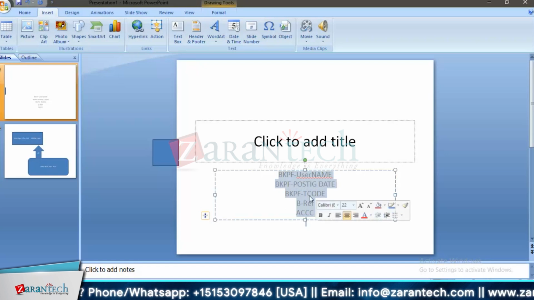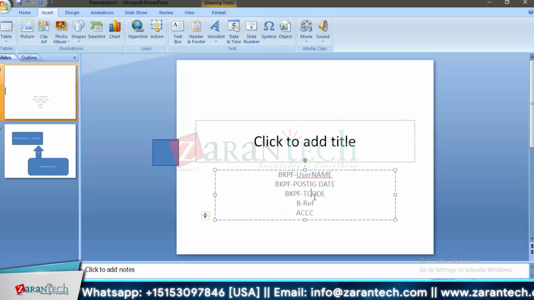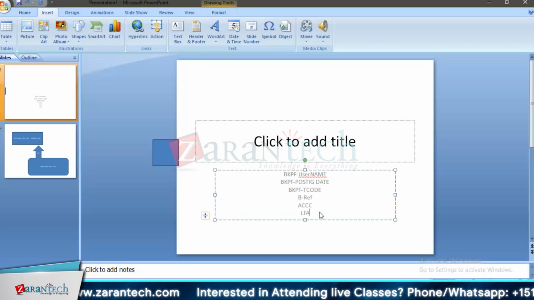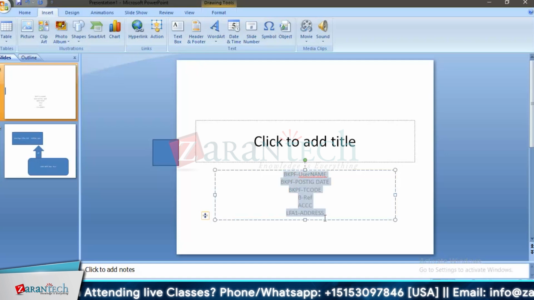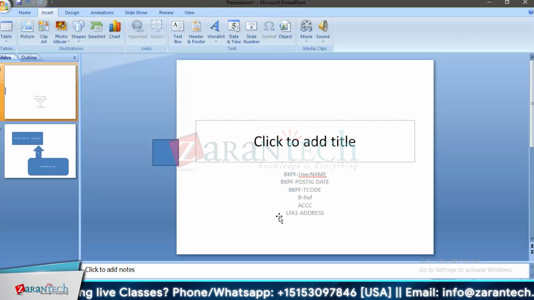We can bring data from multiple sources. Suppose when we open FB03, we could see only the vendor account number and vendor name. But we wanted to develop one report where we wanted to see the telephone number also. So how could we achieve it? We will add one more table, LFA1, and bring the address details of the vendor from LFA1. Like that, we can join all these three tables together and create the reports.